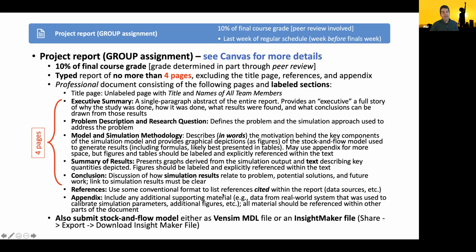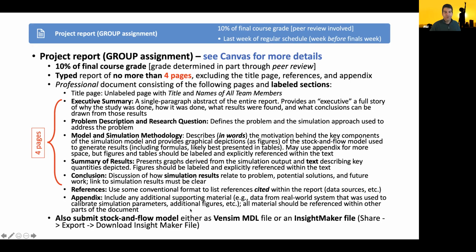That's a good thing to do here, but make sure that these references are all cited within your report. And then if you need a little bit of extra space, so let's say you could show most of your simulation model that was necessary to make your argument in the main body, but there were extra leaves of the simulation model that are for completeness really should be included, but they distract from your main argument. Well, then maybe your full simulation model is shown in the appendix. But then that subset or maybe sector view is shown in the main body of the report.